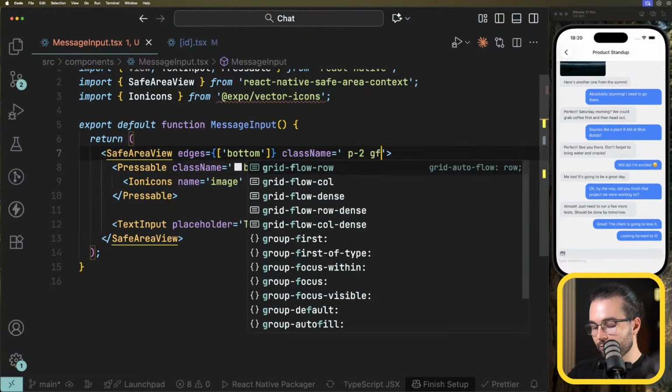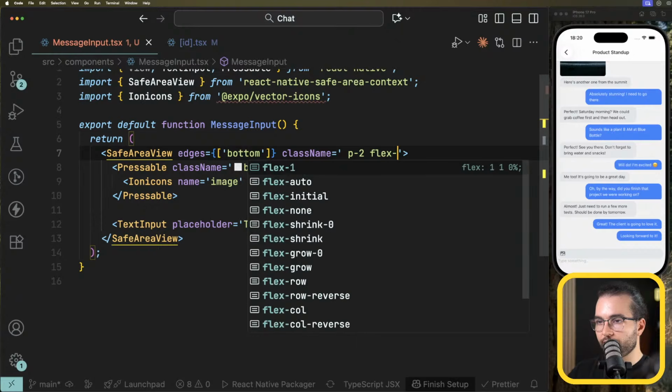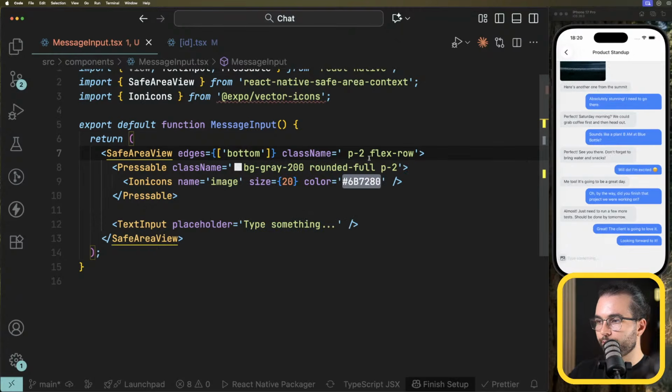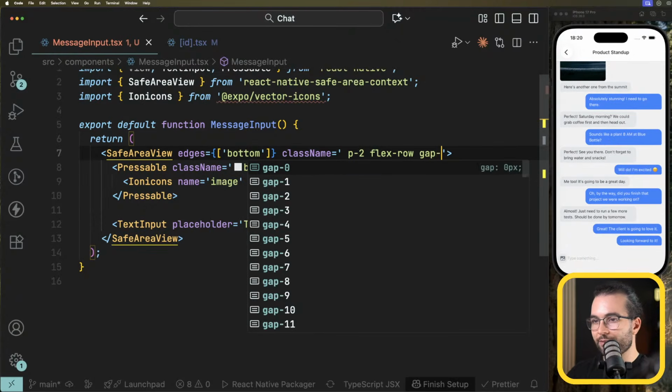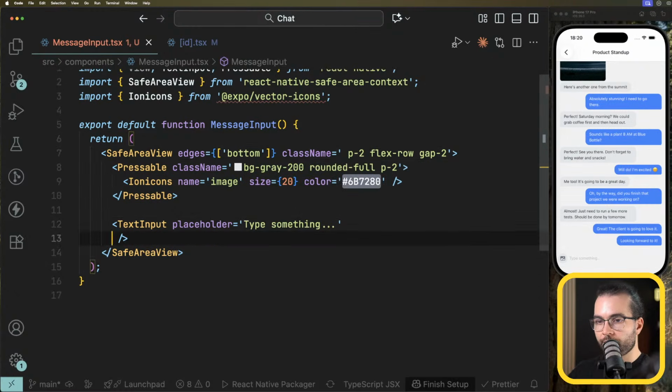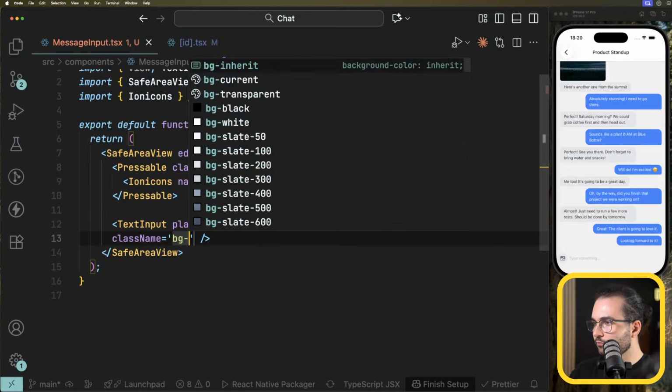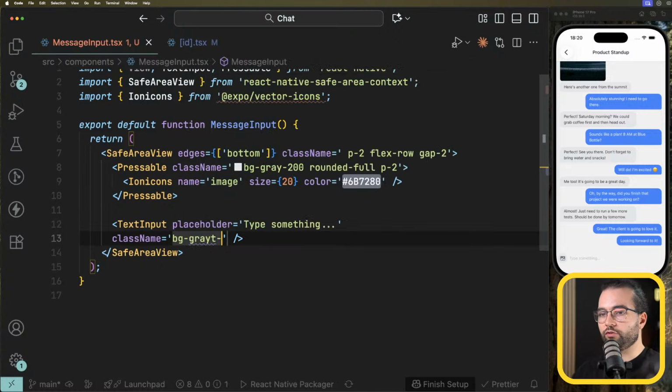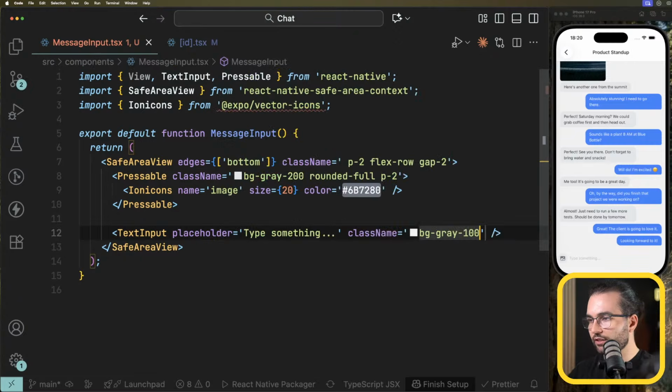On the parent, I'm going to say, hey, this is going to be a flex row. Perfect. And there is going to be some gap, like some space between things. Perfect. On the text input, I'm going to say, hey, background, gray 100.